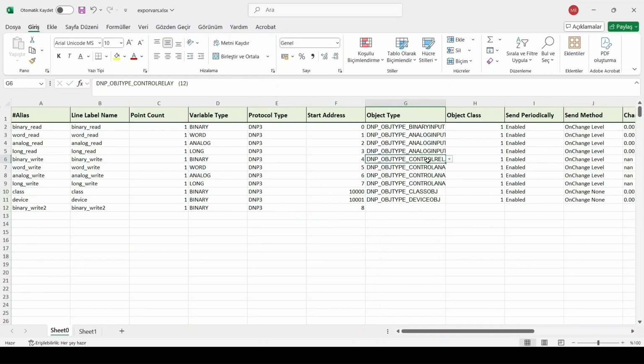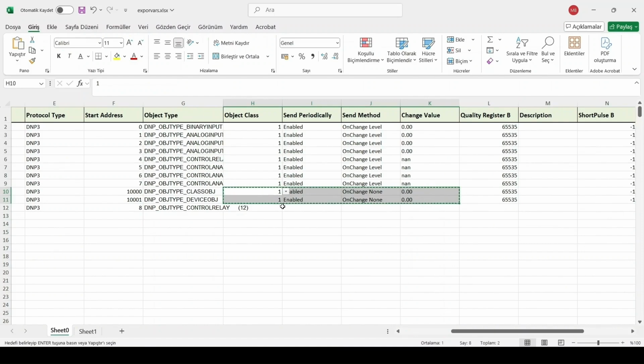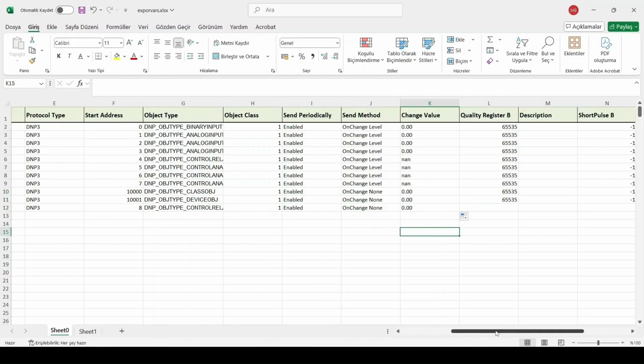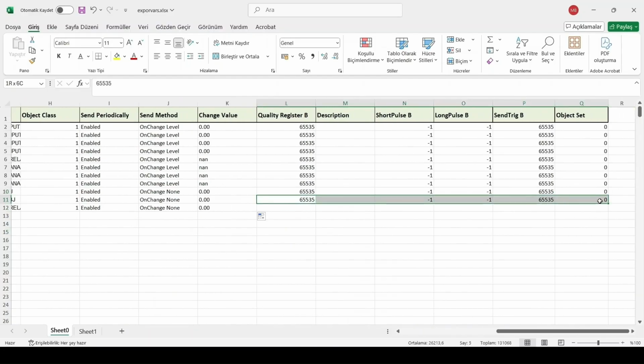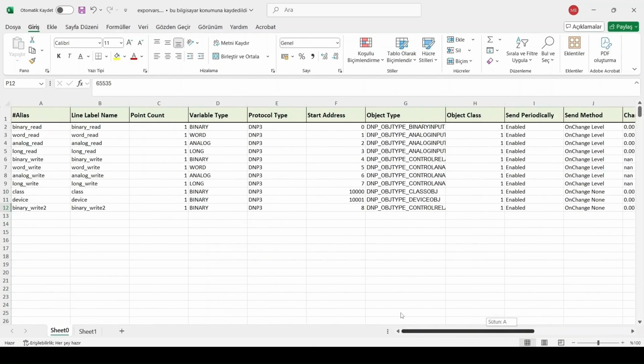There will be a control relay here. Let's make the other definitions the same as the previous definitions. Let's save it.